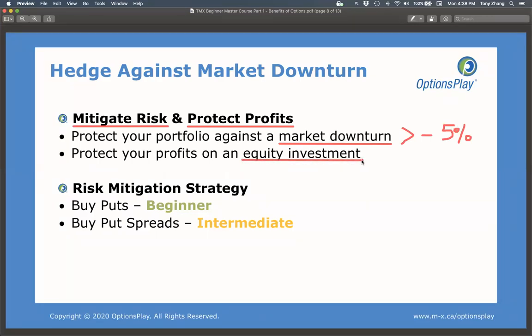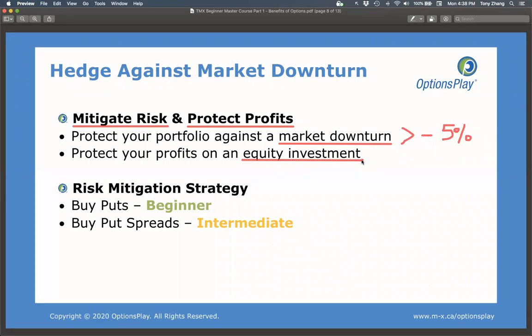So all of you that answered yes to owning stocks or ETFs, this is a strategy that you absolutely should, at the very least, learn to apply. You may not have to apply it very often, and you might find that there are better alternatives, but it's a very important strategy to keep in your back pocket so that if and when you need it, you already have the knowledge as to how to apply it, and you have the tools to help you analyze it to ultimately trade in your portfolio.